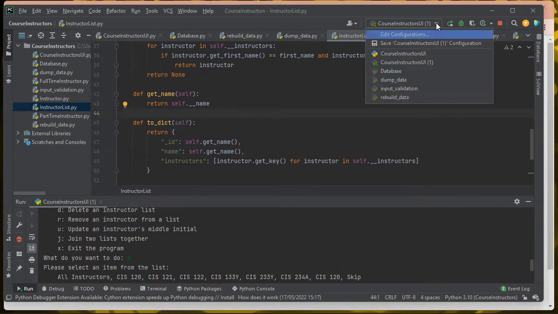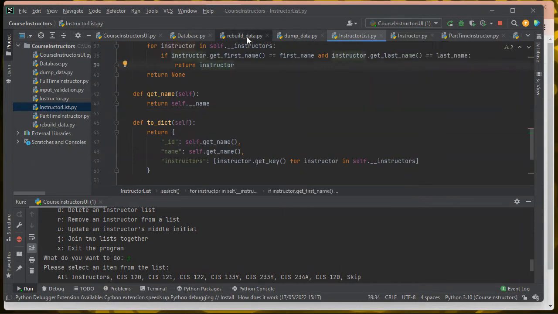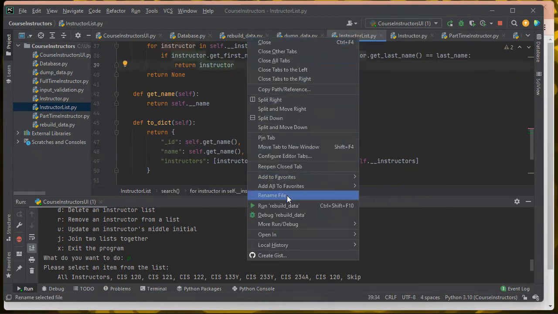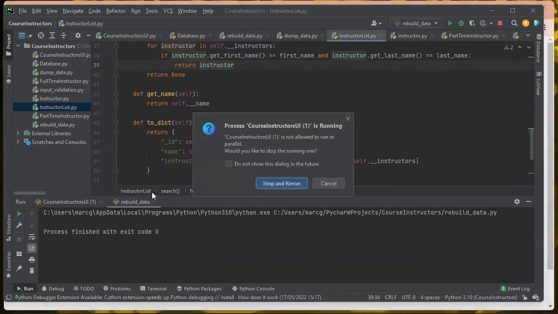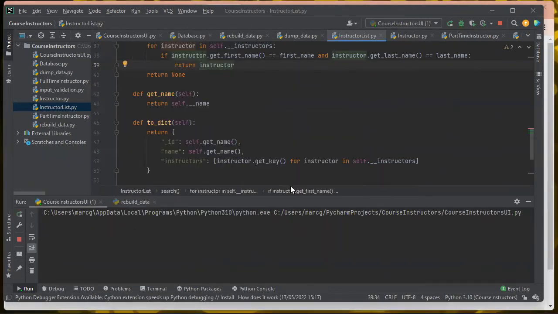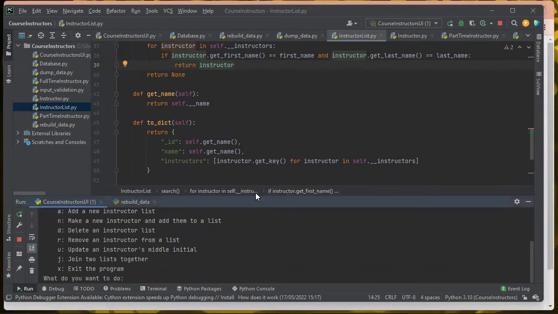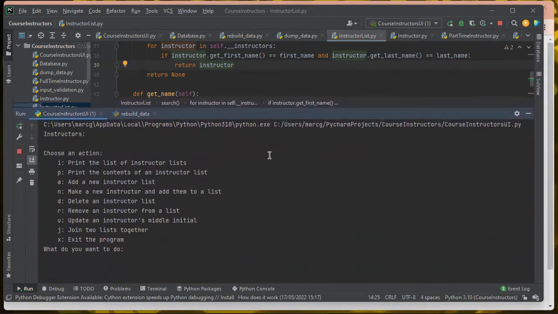So I should be able to right click on rebuild data and run that. That remade the database, and now I'm going to rerun the program and make sure everything works correctly.